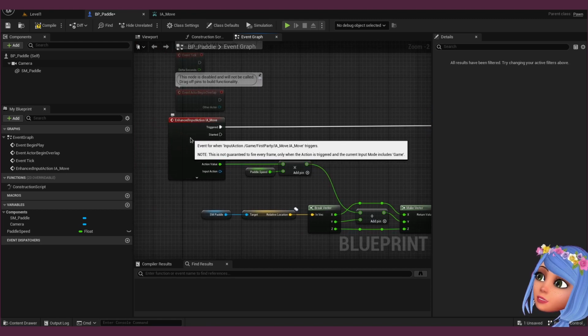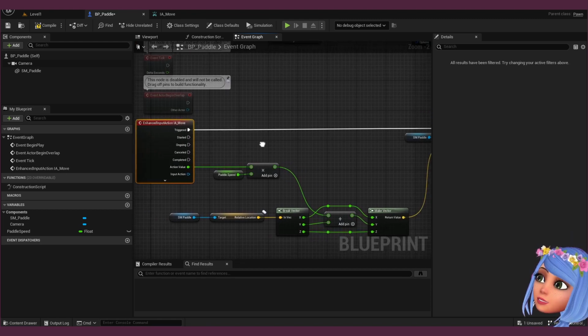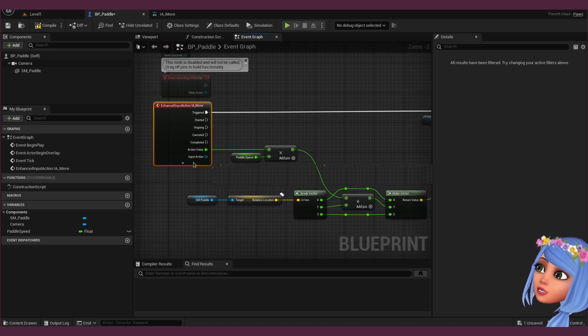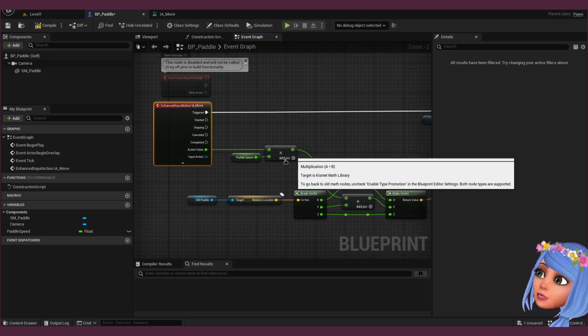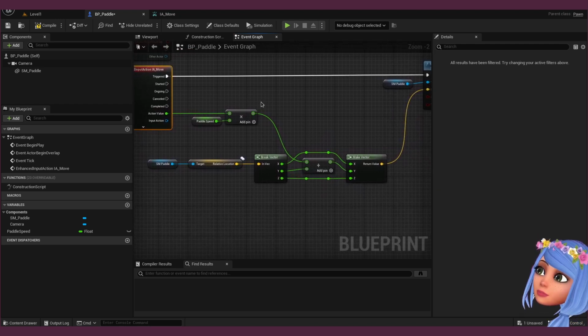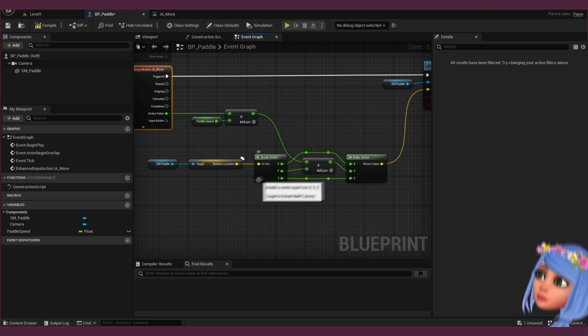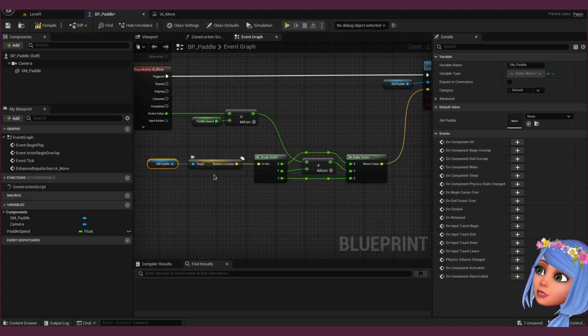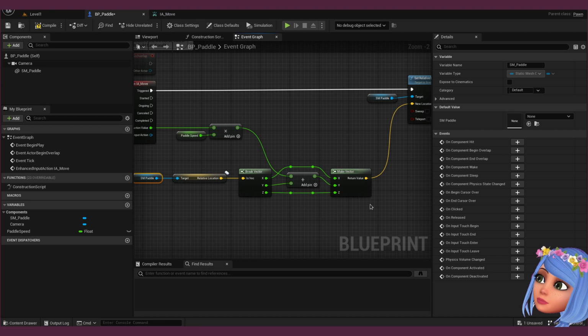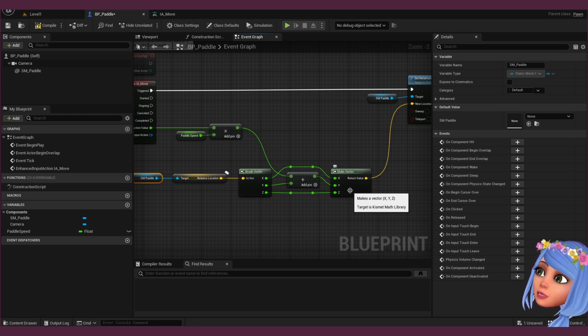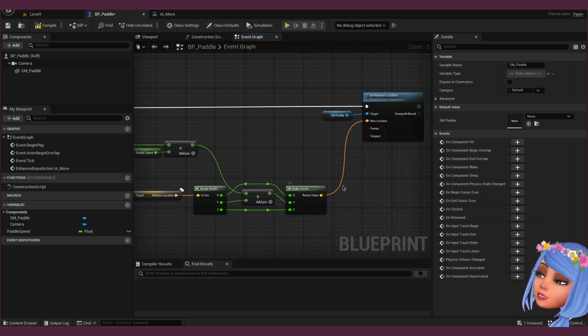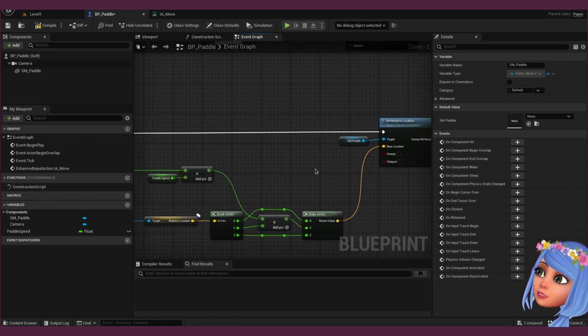So when we start pressing left and right, it will trigger. Action value would be from here. Hopefully it would get the value from x or y. Then we've got relative location from paddle, add value to y, build it back, and reassign it back to relative location.